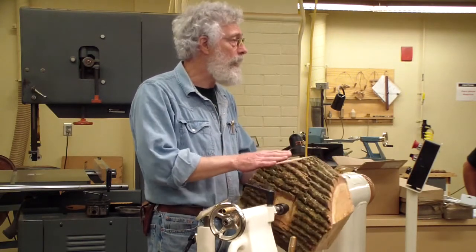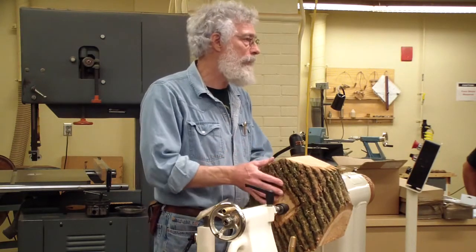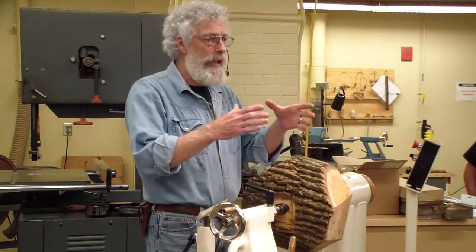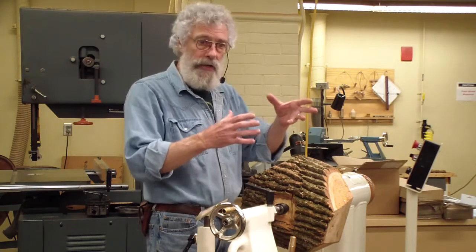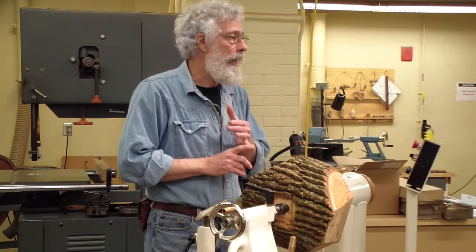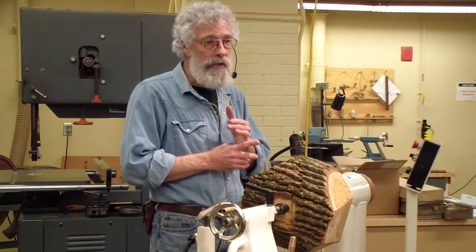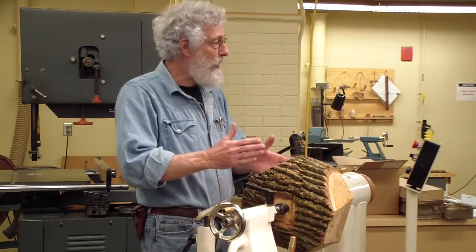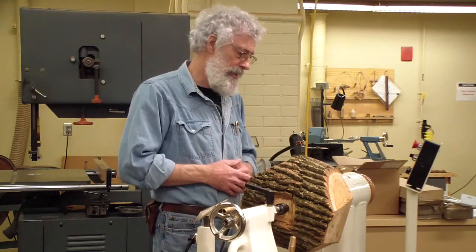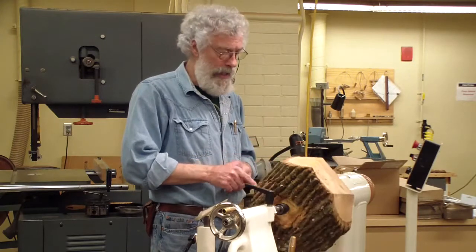so I could get it in my truck in a hurry yesterday morning. And I don't use a bandsaw for work like this for a couple reasons. One is I don't want to be confined to a particular circle, but I might change my mind and alter the position of it at a later time. But from the safety point of view, I don't like to cut green wood on a bandsaw anyway, because you can become overconfident, and then you get thicker and thicker and thicker, and one of those times you're going to get the band stuck in there and it's going to break, and all sorts of crazy things happen that are not very comfortable.